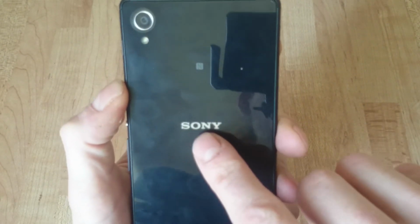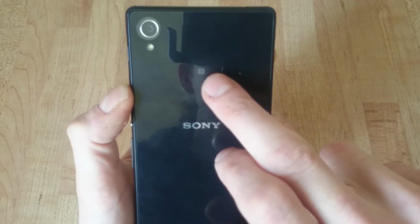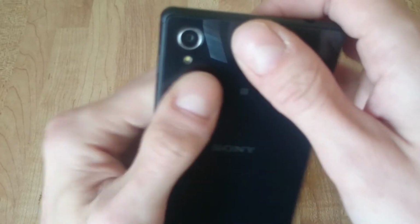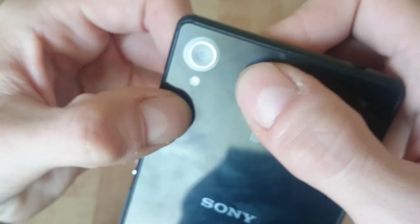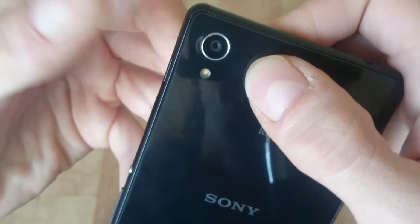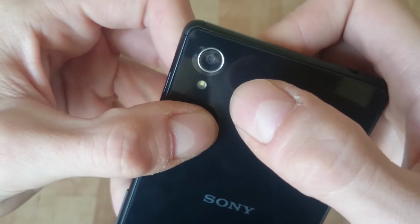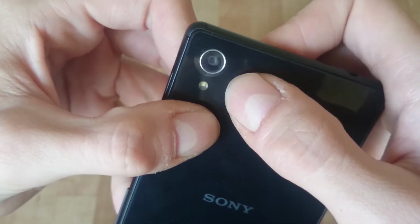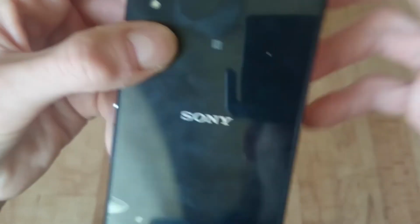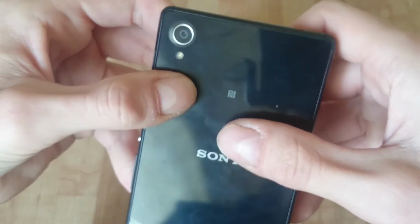Okay, we have our Sony branding here as well. We have our NFC to show that this device is NFC ready. We have our 13 megapixel camera. This will record in 1080p at 30 frames per second. We'll have more information on this in the full-on review. Obviously, like I said, you don't get optical image stabilization with this. So it's just a standard 13 megapixel camera, which will get you excellent quality videos in HD, and you'll be able to take some good pictures with it as well.